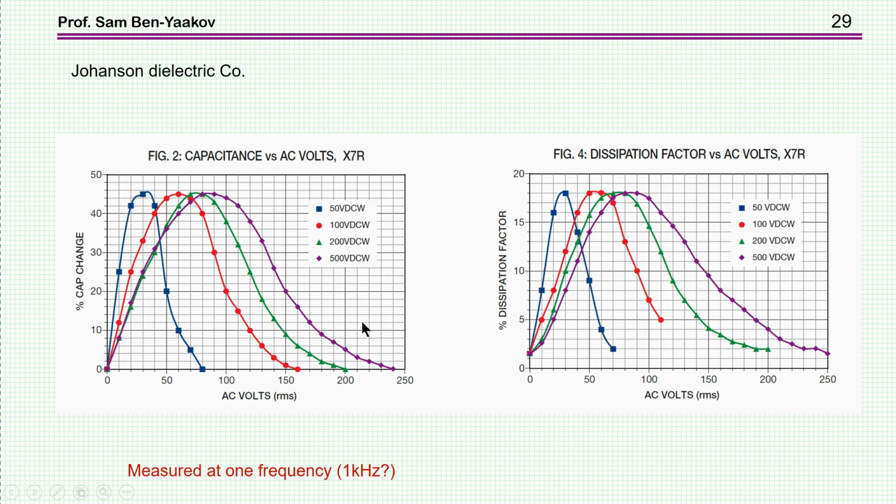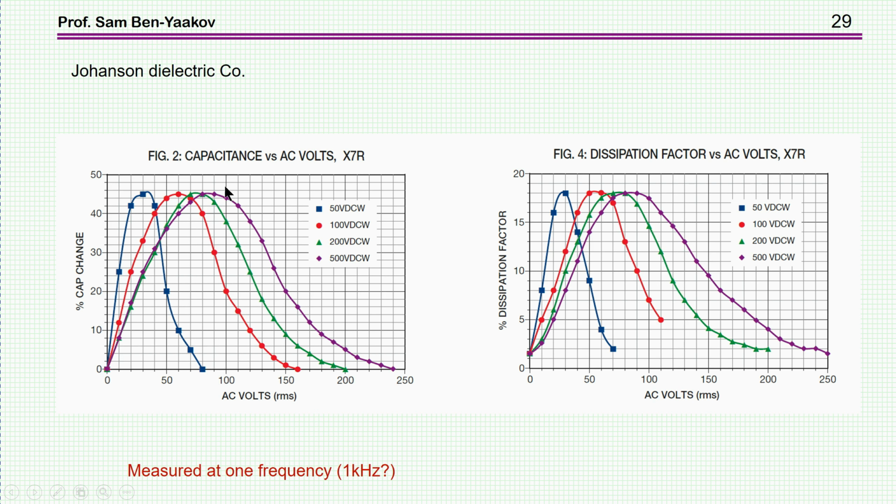Okay, so let's have a look at the data they are providing. This is the same data we talked about before. However, the excitation they are using is much higher, so we can see the complete picture here. So this is the capacitance as a function of the AC voltage, no bias, and we are talking again about X7R. This is just talking about one particular capacitor. There are many other kinds, and they behave differently.